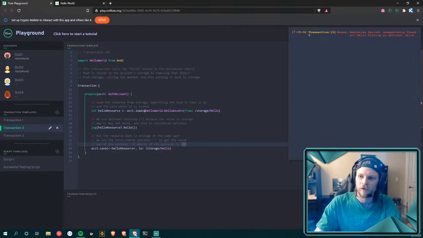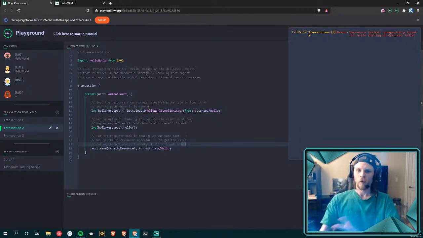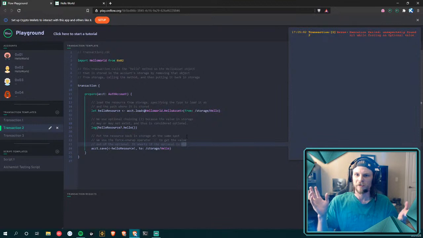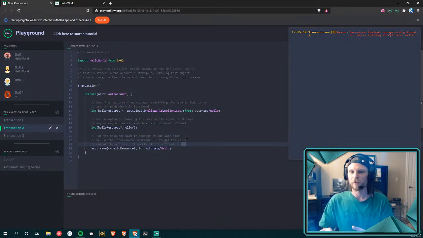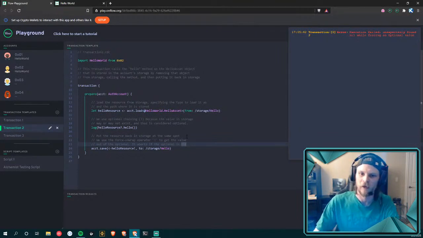So at this point, this transaction is only useful for the account that actually stores the resource, which on one side demonstrates that just because there's a resource in existence and there's a public method on it, you still have to intentionally give the public access to that resource in order for them to actually work with it or read data from it, right? It's not that once it sits in your storage the world's free to have their way with it.